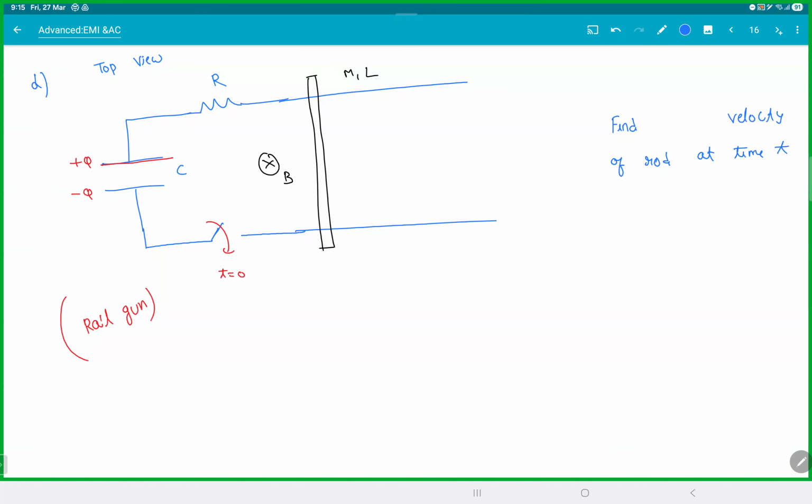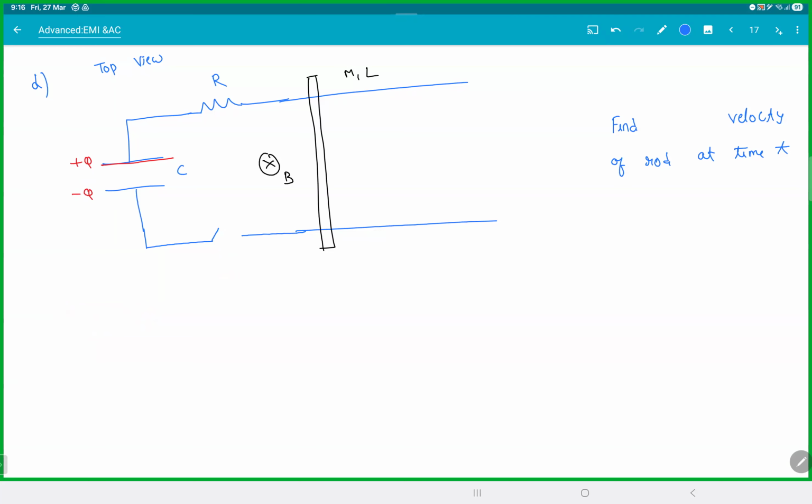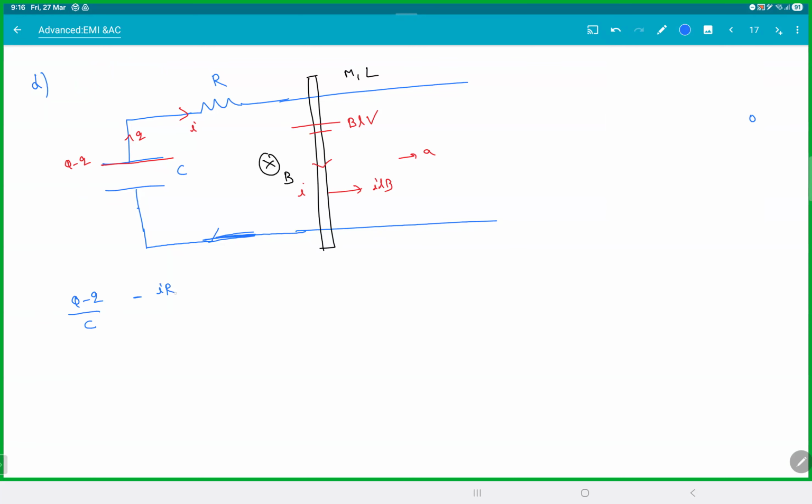Start like this. Let the charge Q come out of the capacitor. You have to integrate. There's no way out. The moment I say time t, there is a catch. So this circuit is closed. So let charge q flow out from here. So this will be Q minus q. So this will be the current. So this guy is being dragged by ILB. That's your acceleration. But this is also fighting now. This will have a battery BLv. So if you write the equation, you're going from the negative to the positive plate. So (Q minus q) by C minus IR minus BLv is equal to 0.